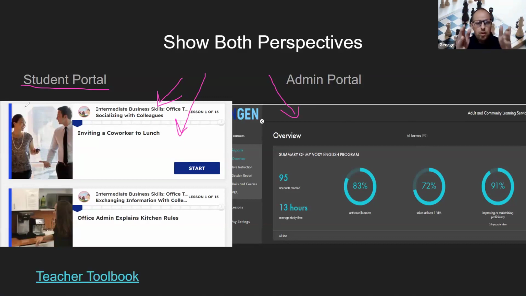Because when you start using this platform, it's very, very easy to get overwhelmed because it's a rabbit hole. You think, oh man, what do I start with? Do I start with this lesson? Do I start with that lesson? Be humble. When you introduce it to your students, be totally honest and say, I'm using a new platform. It's my first day to use it. It's my second day to use it. I'm learning. If you see something I missed, let's do it together.